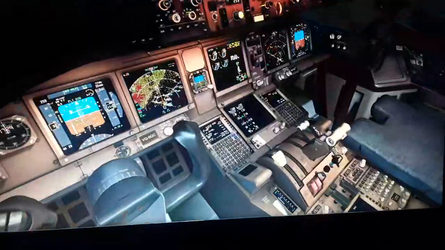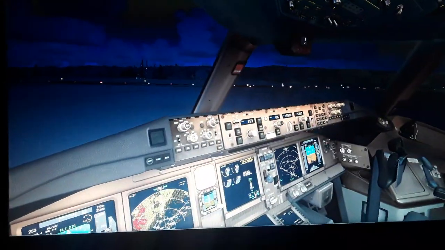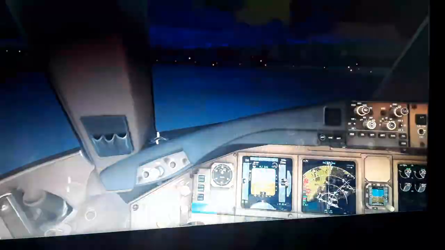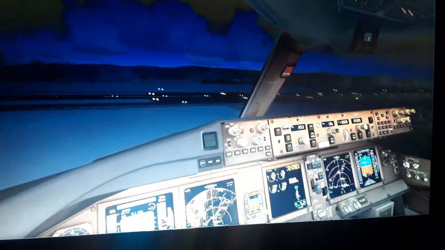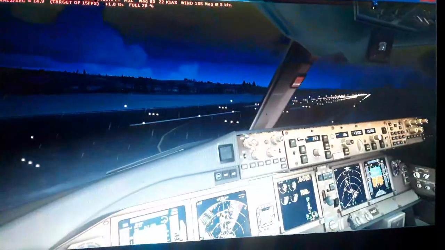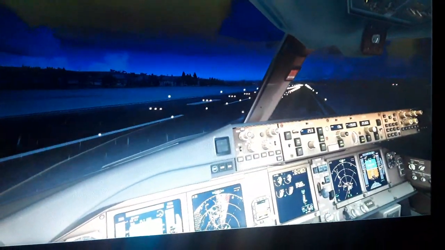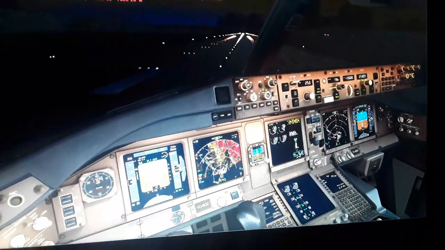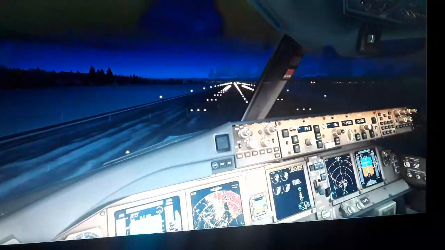So we taxi into the runway. We see the runway is open for us. We take a runway clearance. Align with the center line here.